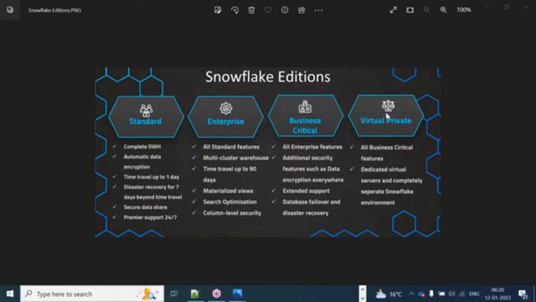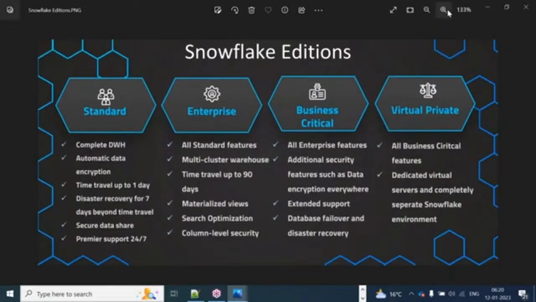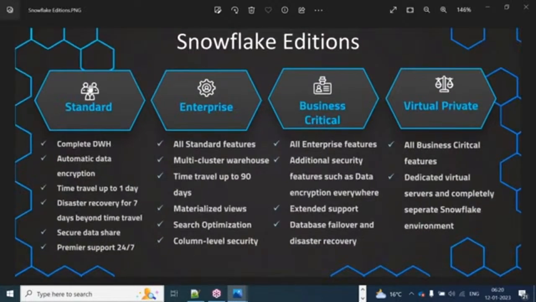I'm repeating once again, you need to make a note also. So we have a Standard edition, an Enterprise edition, a Business Critical edition, and a Virtual Private edition. These are the 4 types of editions we have in Snowflake.